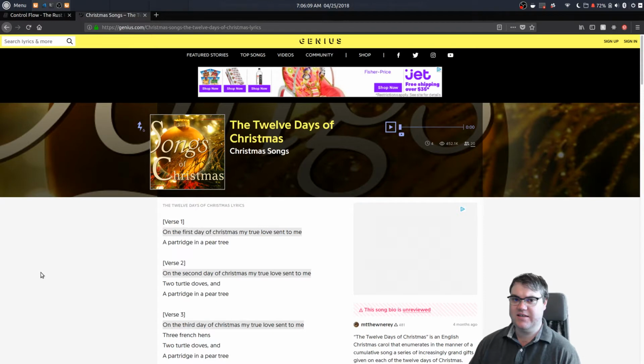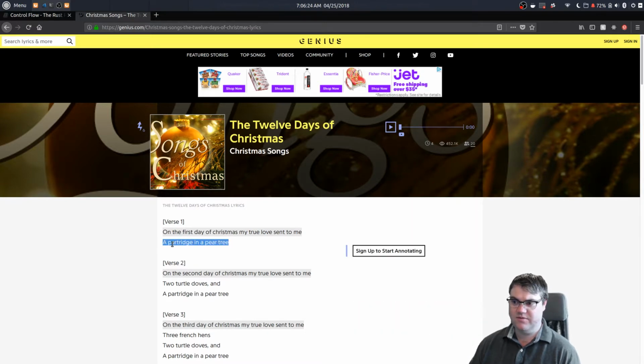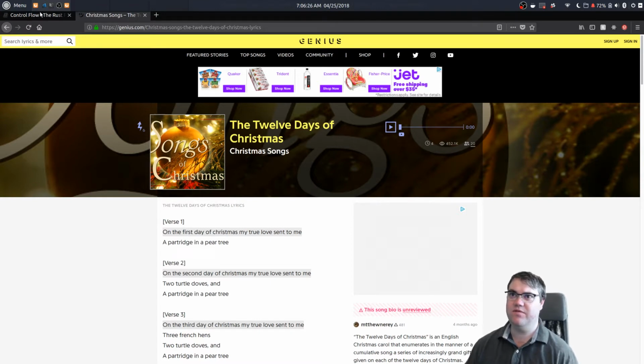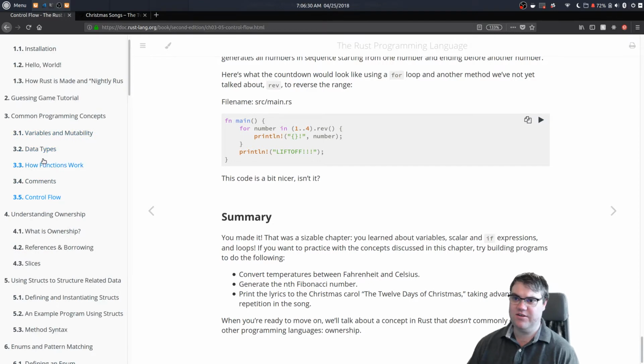And I think we could use, well, a tuple, or we can use an array. I think an array would be better because we know it's exactly 12. So we can just set it to be 12 of these. Let's go remind ourselves how to do arrays.